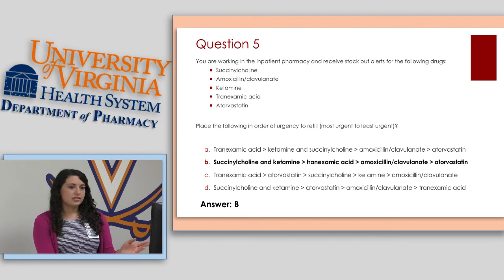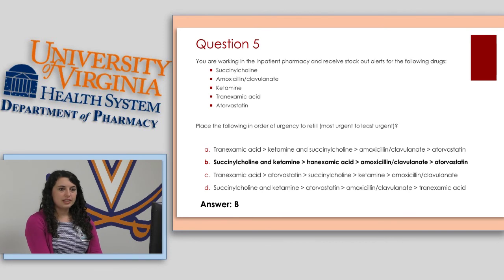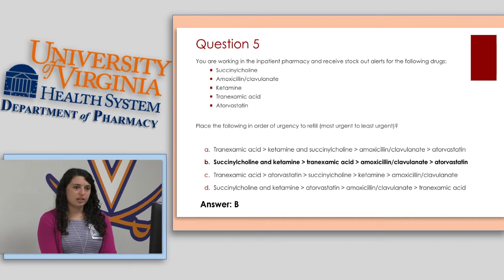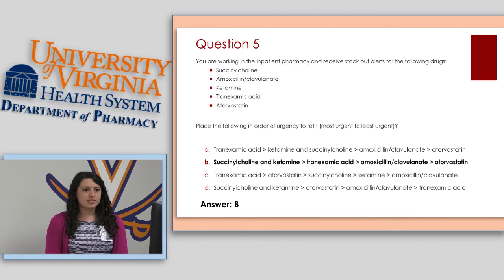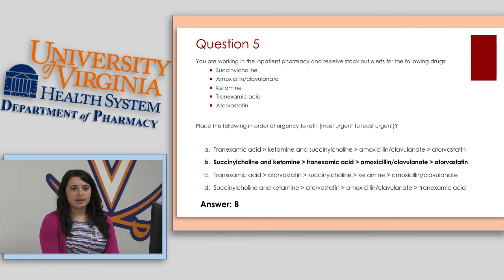So in D, atorvastatin is more of a routine medication that is important to give a patient, but it isn't associated with any need to be timely during an actual trauma. And then Augmentin: it is important to give antibiotics in a timely manner, but in a trauma situation, they most likely would be receiving IV instead of oral antibiotics. So this one would be lower on our list. And then lastly, atorvastatin as a routine medication.